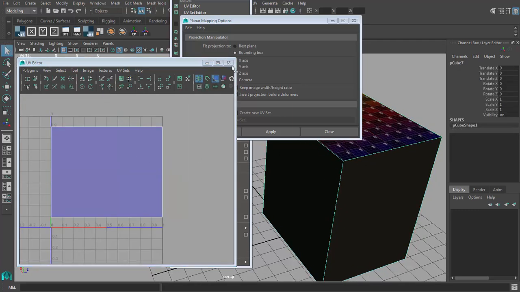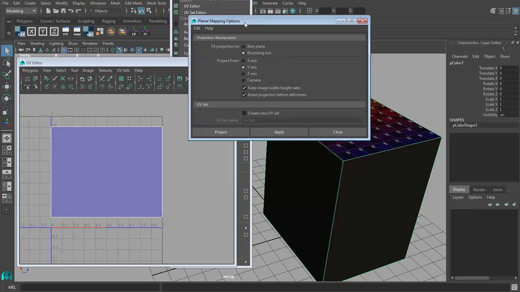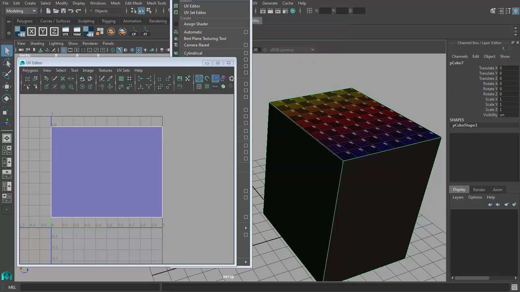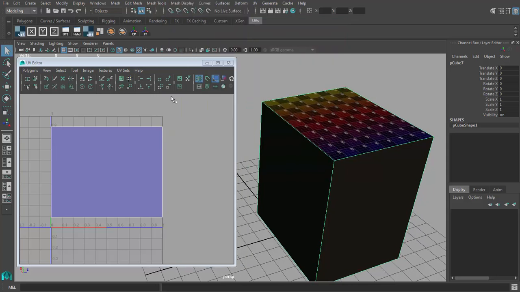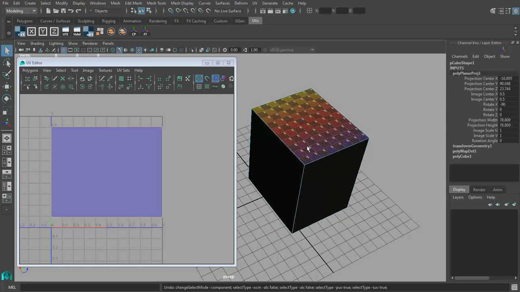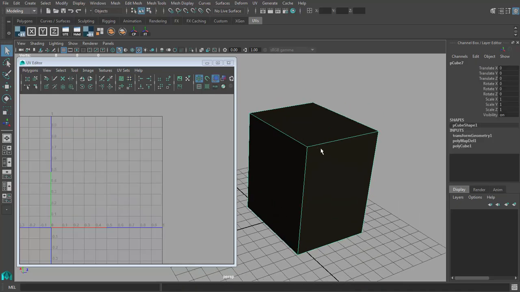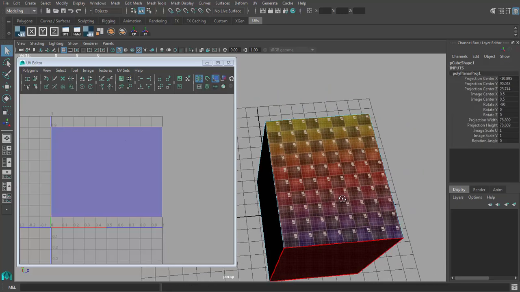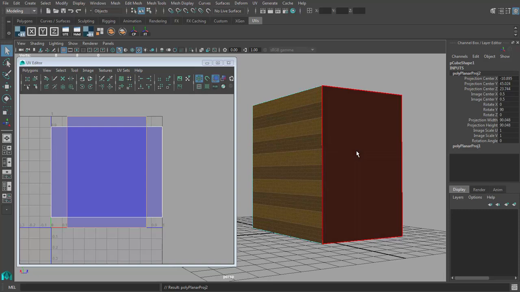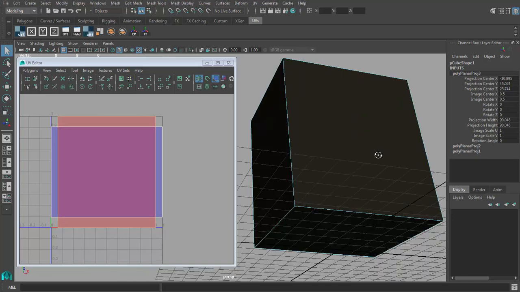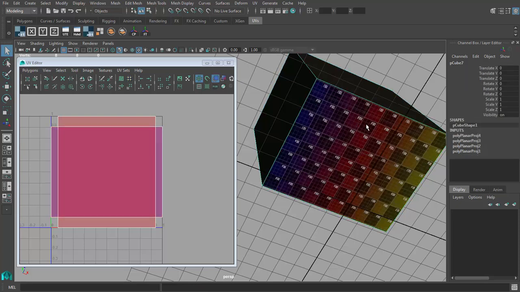Like you see, it's a little bit of going to the menu, opening the window, so to make it faster I've created these icons, and you can of course do it by using these icons like this, and everything is working pretty good.